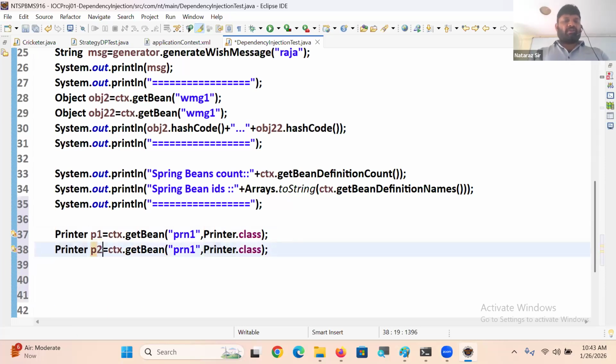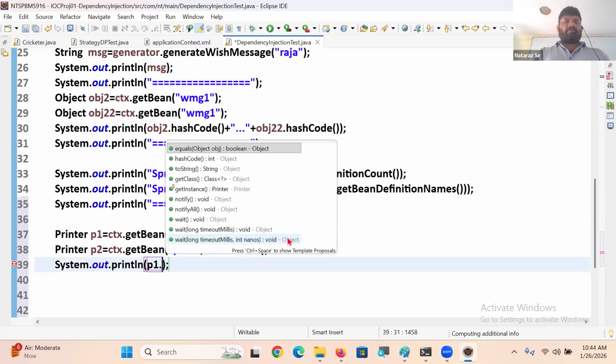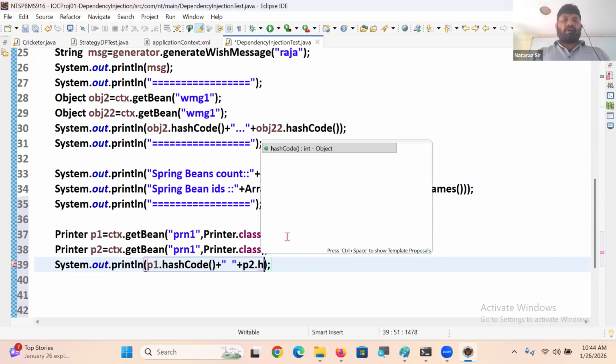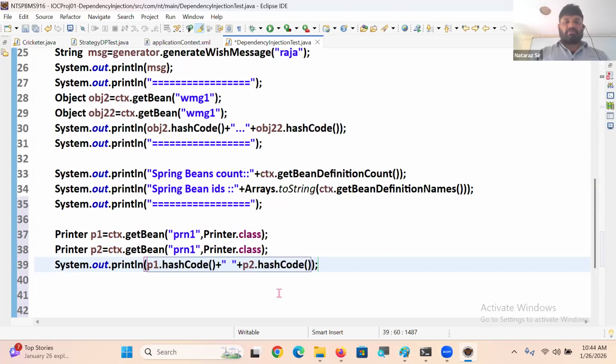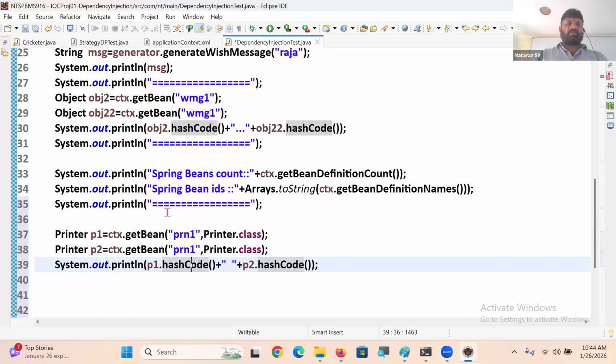Printer p2 is equal to ctx.getBean("prn2", Printer.class). System.out.println(p1.hashCode() + " " + p2.hashCode()). prn1, prn2, yeah, right. Okay, got it, that's good.